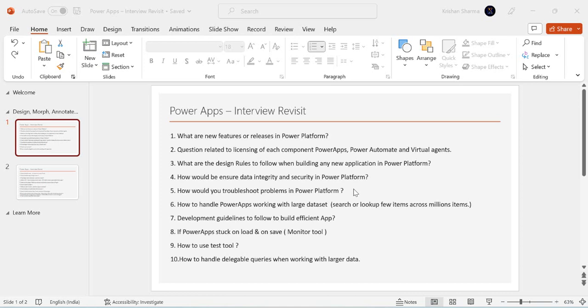And if the problems are at the application level, where the application is not accessible or is taking too much time to load, then you have to check the application level permissions. If the application is taking more than the usual time, then you have to use the monitoring tool that is available within the applications themselves, where you can monitor the actual loading times of each screen, or, whenever you call any API to save the data, how much time that particular call is taking.